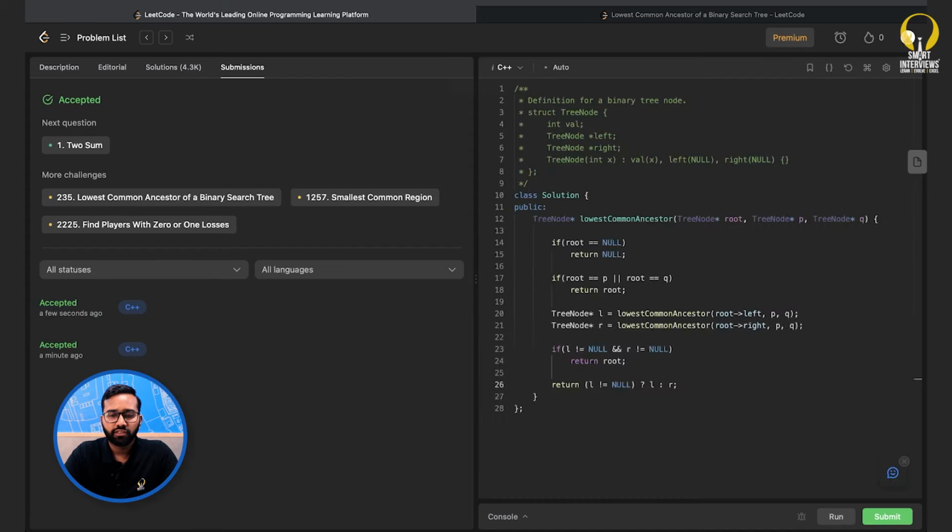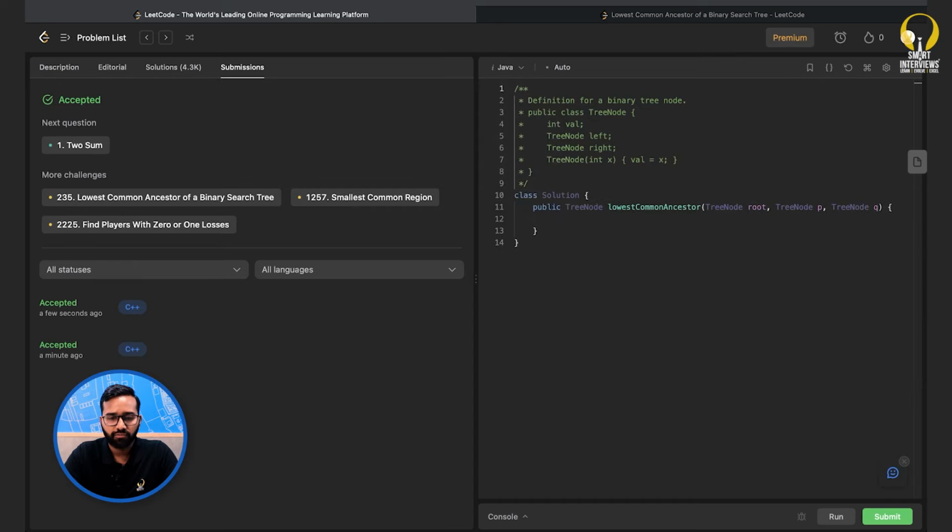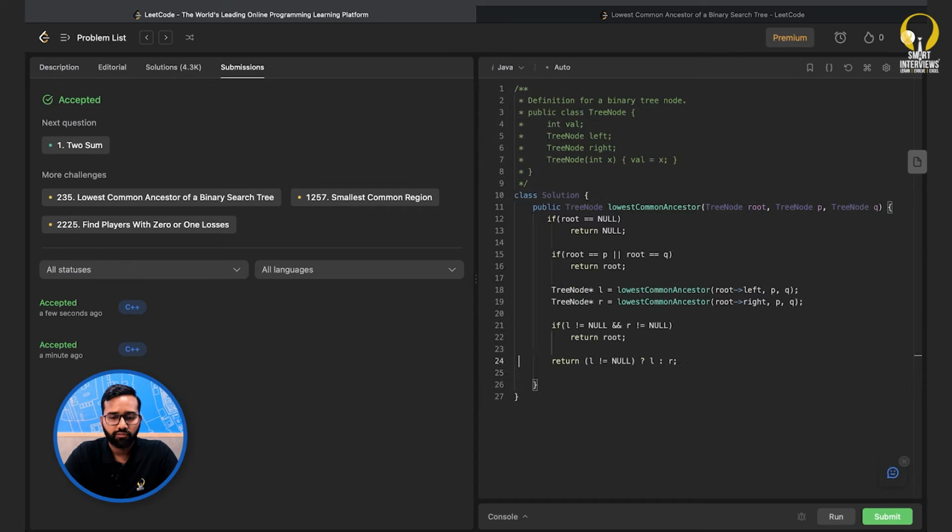Now, if anyone is not familiar with C++, let's see how you can write the same code in Java. I'll just copy the code for reference and we'll switch our language to Java. Let us paste the C++ code over here. So if you're familiar with Java, in Java, we write null in this manner. So everywhere we are using null, we'll replace it.